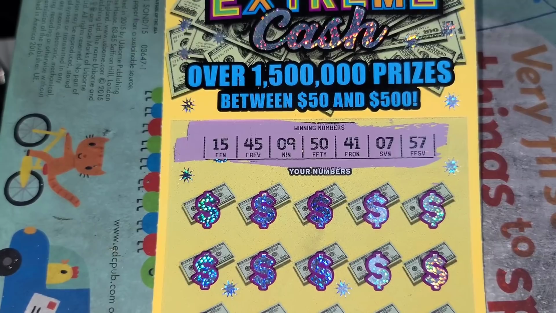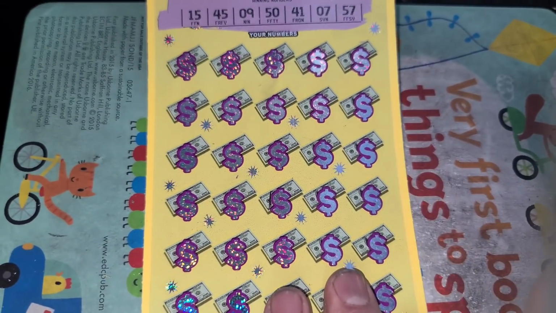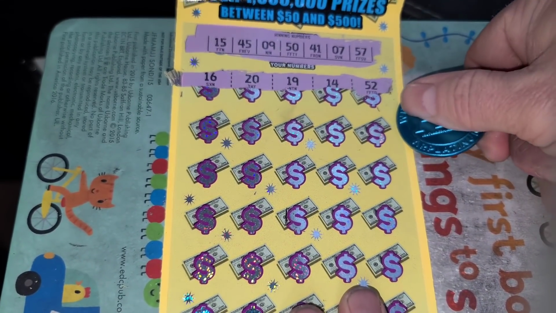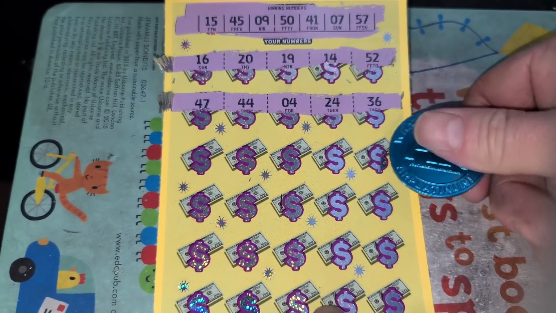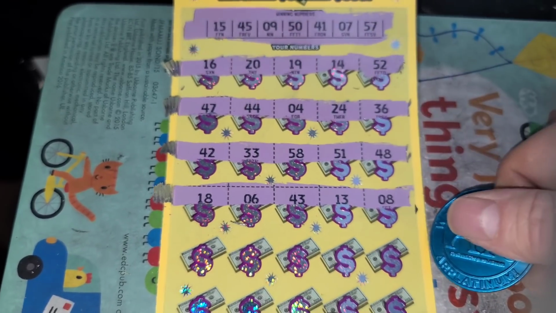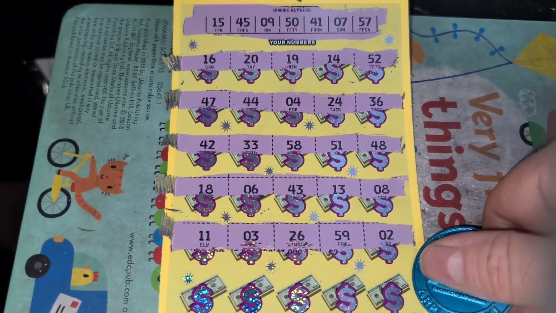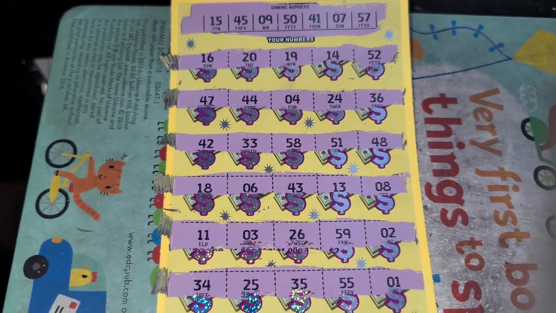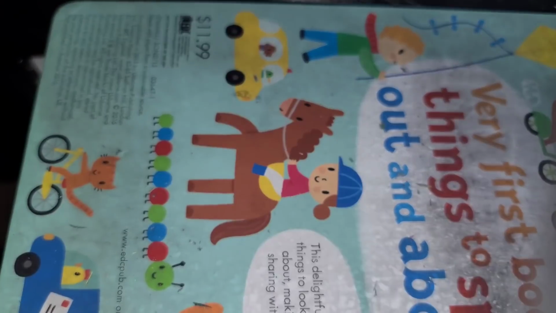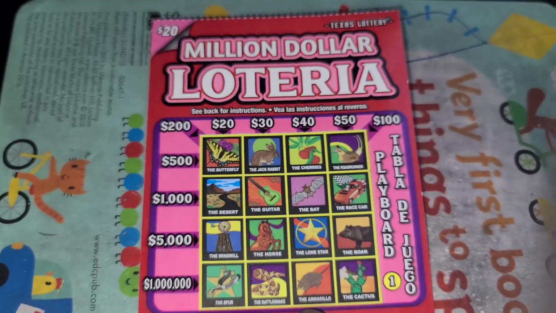7, 9, 15, 41, 45, 50, 57. Or we're just going to lose, you know, that too. All right, whatever we are in, we got nothing out. Let's go to Million Dollar Loteria.